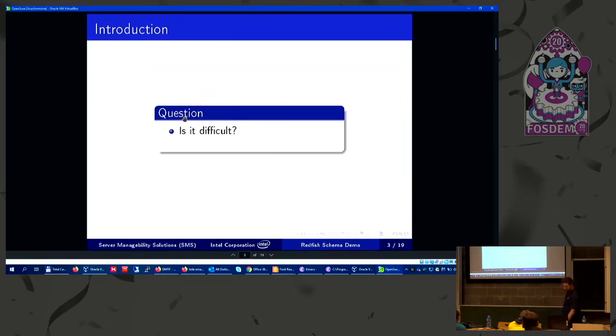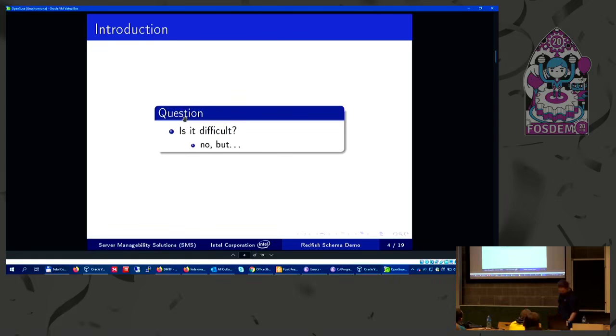Is it difficult? Yes, but only at the beginning. At the beginning, you have to get familiarized with some new concepts. It's quite a big amount of new information that you have to gather at the beginning. So the first time is not so easy, but the next and subsequent ones are really easy and just a copy-paste thing.